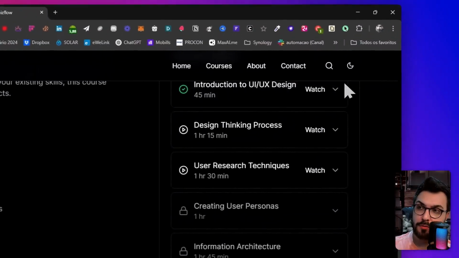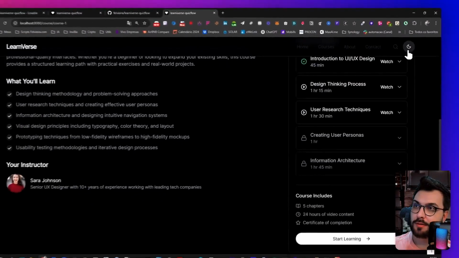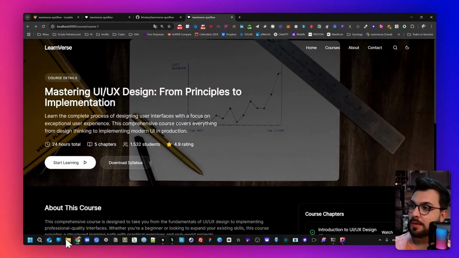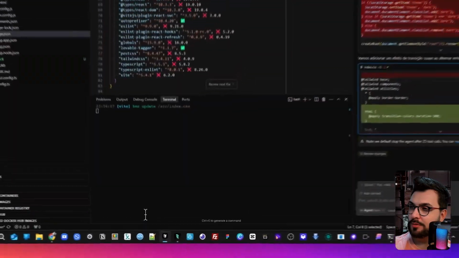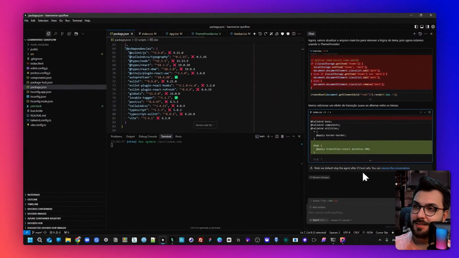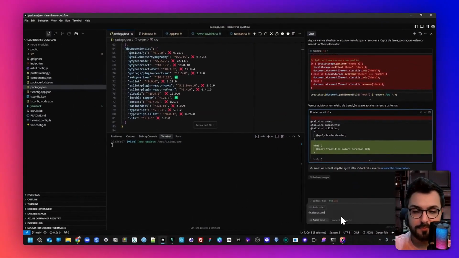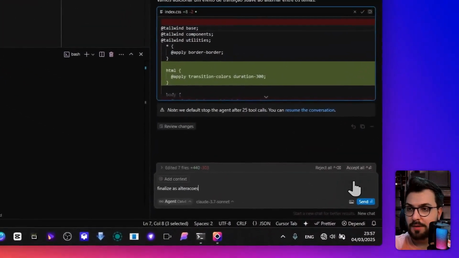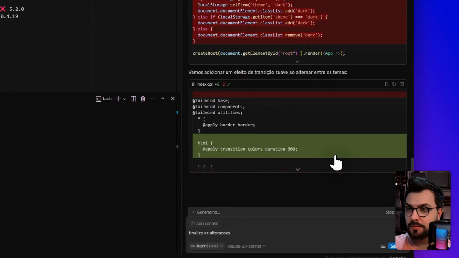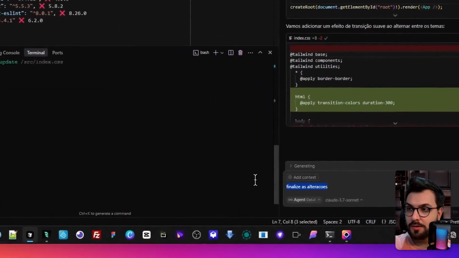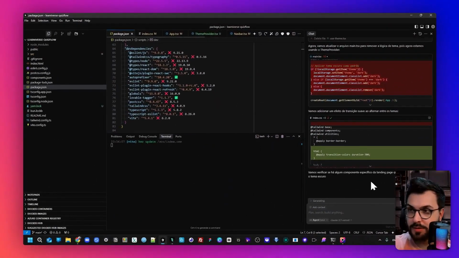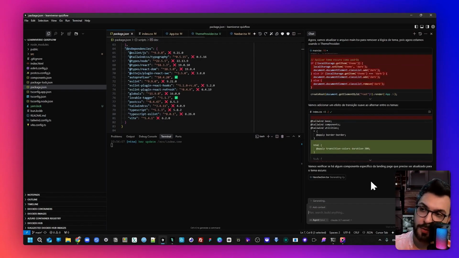Later, I'll even test it with Bolt to see how it performs. Look, it makes a little animation. It's cool. Let's go back to the cursor. There are so many things open, I don't know where my cursor is. Cursor? It stopped here. Finalize. Accept all for now. Just give a summary. I need to write. Have you done this, my best friend?